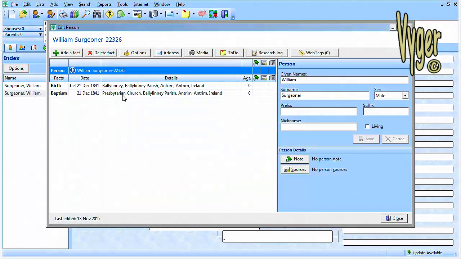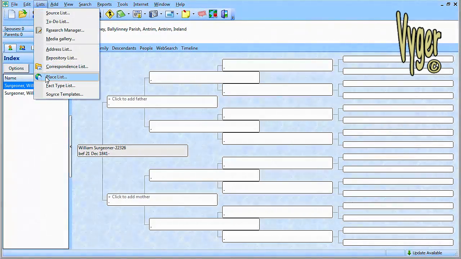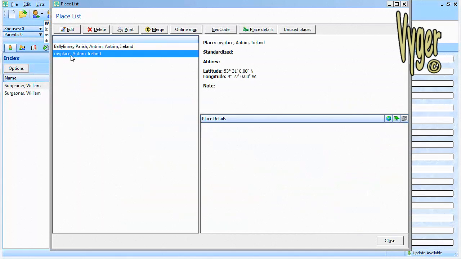We can see that as regards the dates, RootsMagic didn't mind the changes that we made to the date formats. We also have them down as male, so it didn't mind the uppercase to lowercase change. And if we go to our place list, let's have a look. We have a new place. It's here. It's got the geo coordinates and all in there.